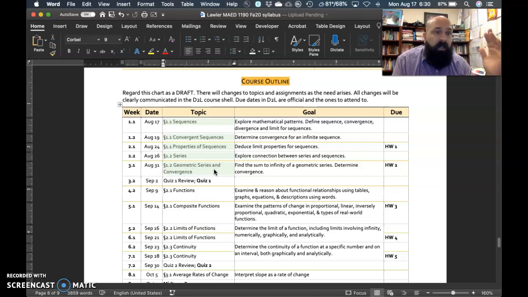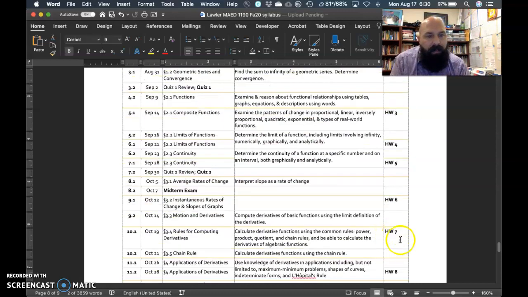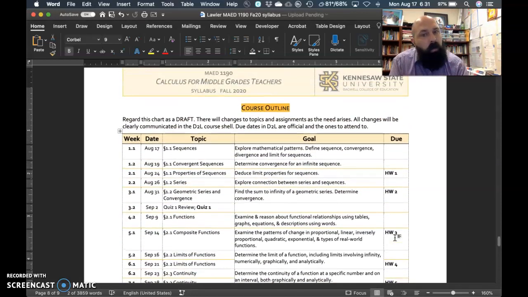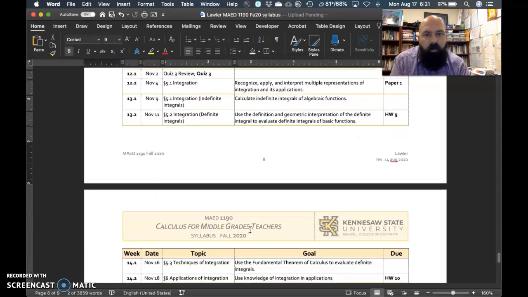Due dates and things posted in D2L are final. For right now, you can expect to be submitting your first homework assignment on August 24th, and you will get that notice and assignment in D2L. But by the time we get to October 19th, it wouldn't surprise me if I shift that. Actually, I'm really going to try not to. But again, this is a nice draft to give you a sense of where we're going, what the topics will be, and when homework will be due. Final due dates will be assigned or modified in D2L. You'll notice all these due dates are already in D2L, but if I modify them, just watch for that there.